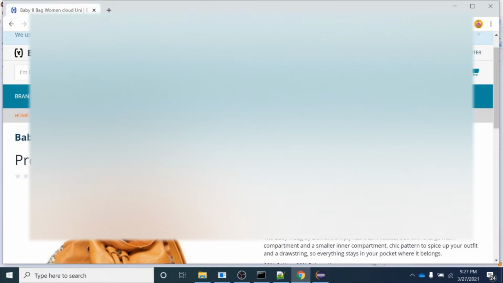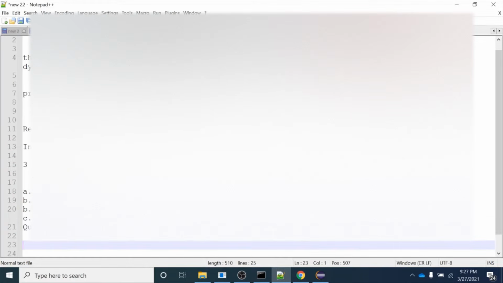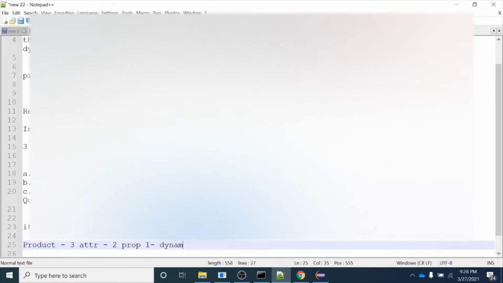So for that, firstly, I will be roughly showing you what I am going to do in the training core items.xml. I will be extending the definition of the product item type only. And in that item type, I am going to create three attributes, right? Out of that, two will be of persistence equal to property, and one will be of type dynamic. The two of persistence type property will be available quantity and reserved quantity, and the one of type dynamic will be net available quantity.